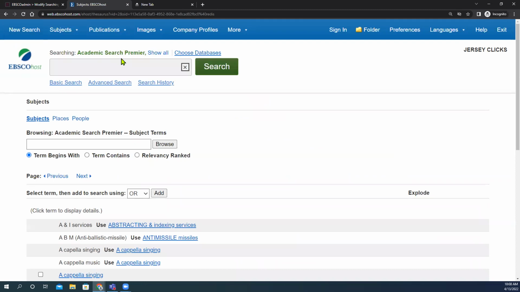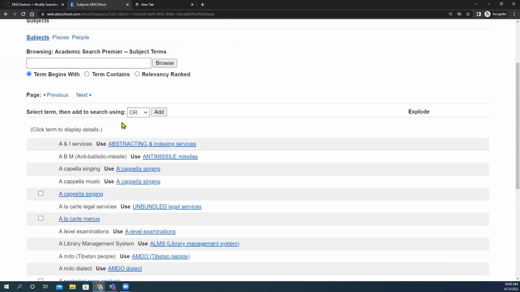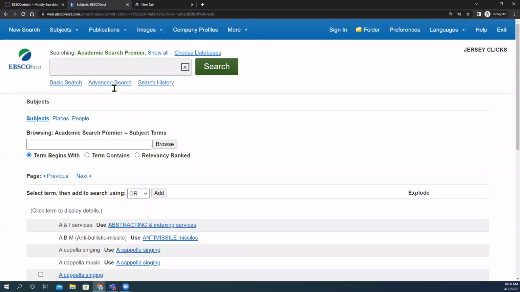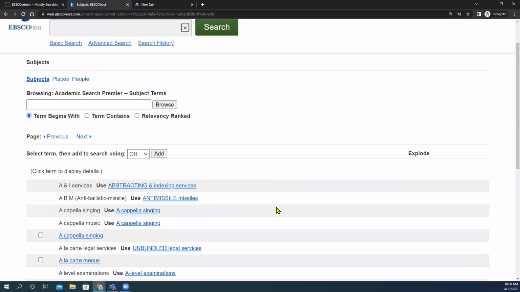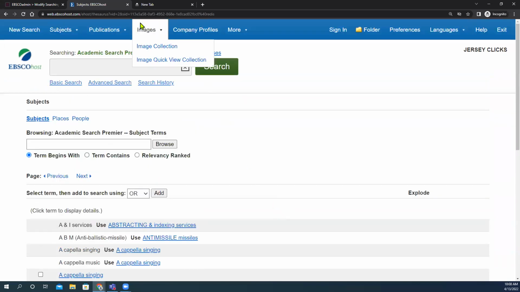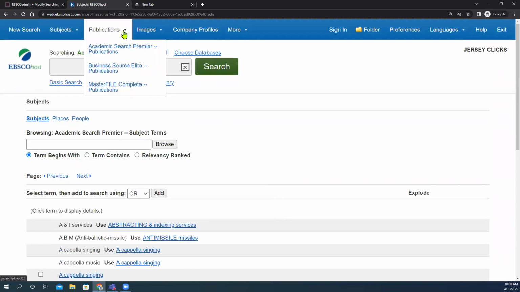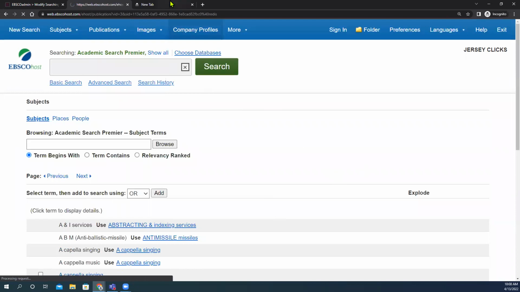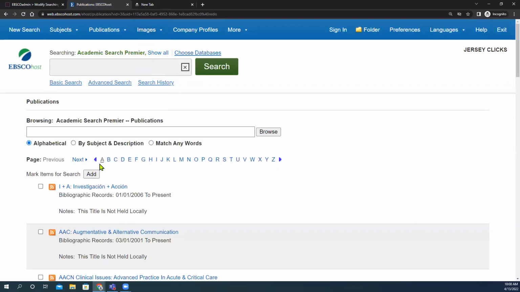If you want to take a look at the subjects per database, you can select the subjects to access that authority file and scroll through. You also can access publications by database that are available, and you can conduct a search for publications within these databases, either alphabetically or by subject and description, or you can match words.